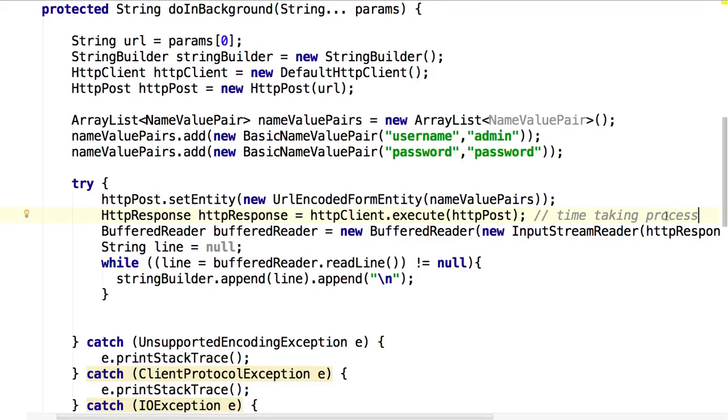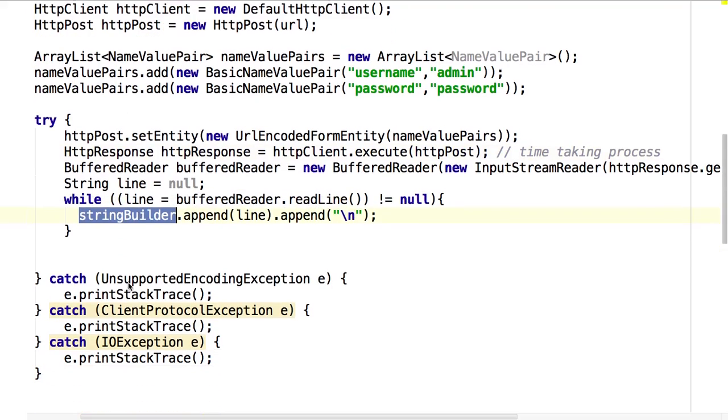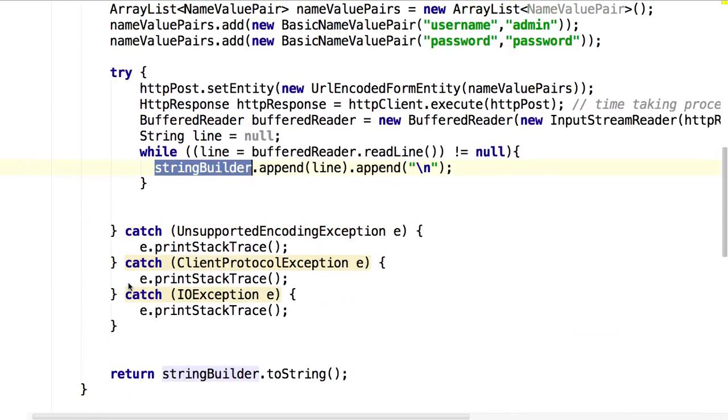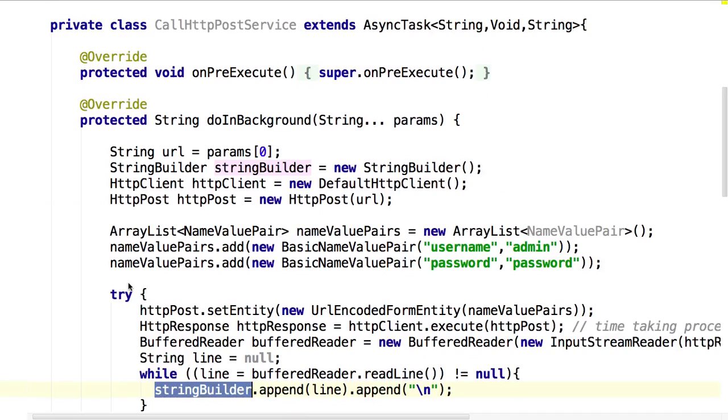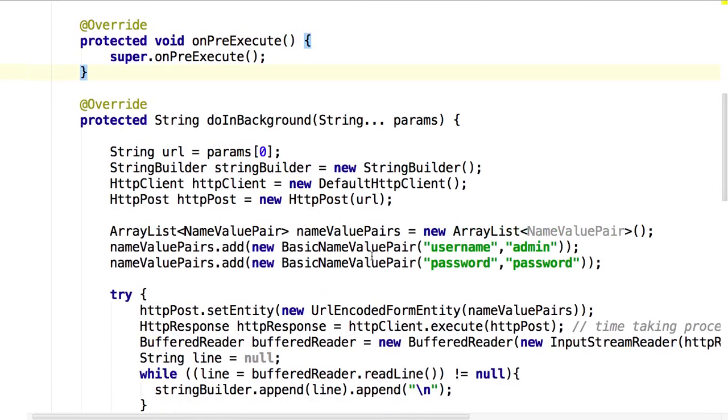At this point, the server has to wait until the response comes, and when the response is ready, the buffer part is also a slightly time-taking process, but may not be that much. It depends on the data. The buffer gets the data, reads all the stream and keeps it in buffer memory, and from the buffer we are reading line by line, appending everything to a string builder, and we have the data ready at this point. So this is the HTTP post. I haven't tested this URL. In fact, I just wrote it this morning, so we need to see whether it really fetches a response or not.